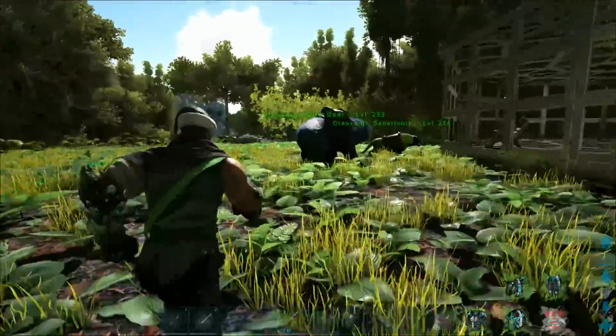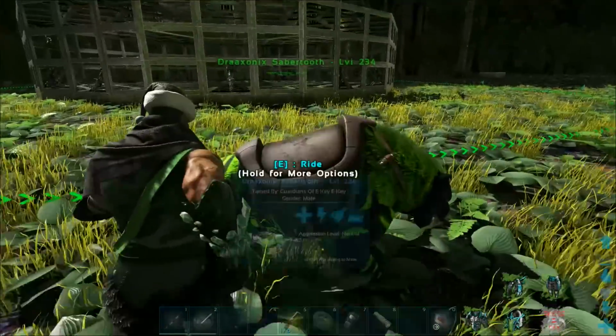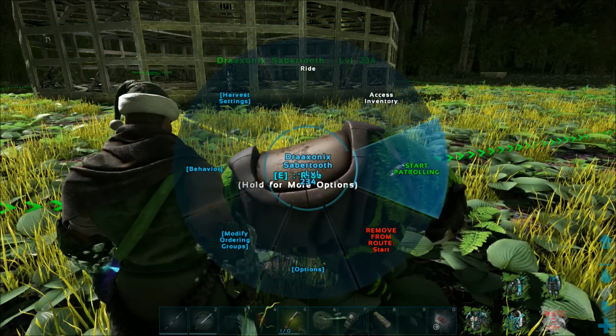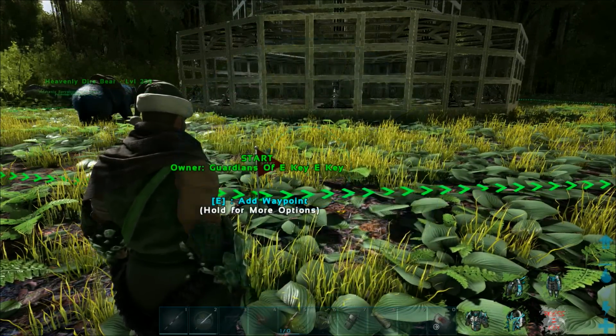Now, what's so good about that? I mean, he's just patrolling around. He's not really doing anything. You know, I think he's probably on passive too. So, you know, what's the big deal? What makes that important? Well, when you put these guys, say, on aggressive, can I not actually whistle aggressive?